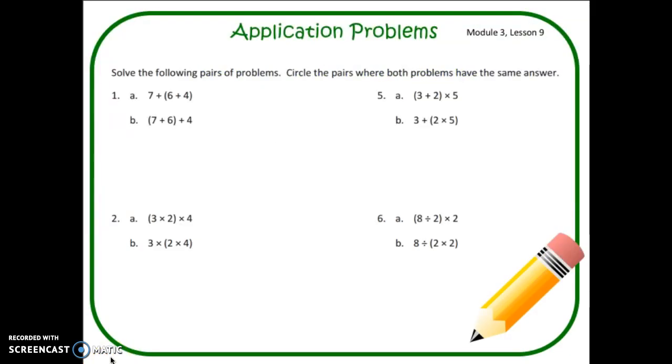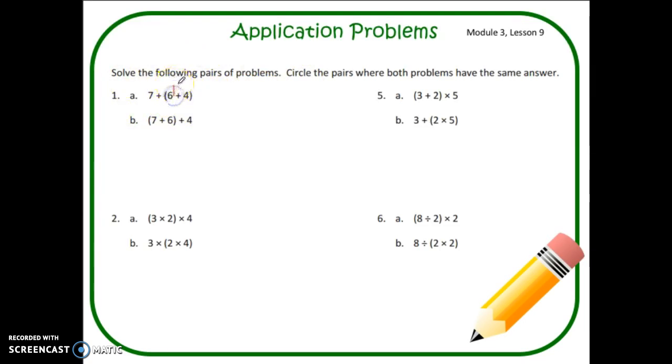Okay, friends, for the next part, you will need the application problem in your workbook. Tear it out. If you need a clipboard, grab a clipboard, and let's begin our work. When you're ready, press play. Solve the following pairs of problems. Circle the pairs where both problems have the same answer. Okay, let's look at our first one.